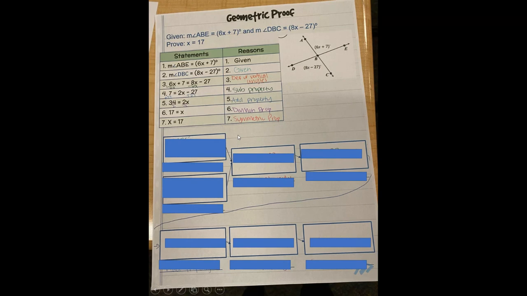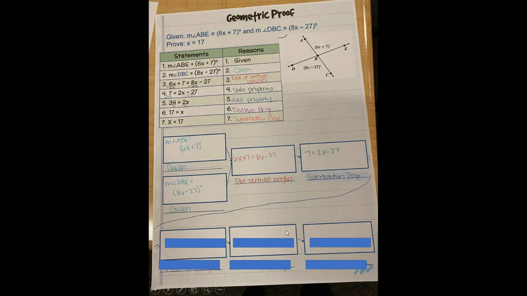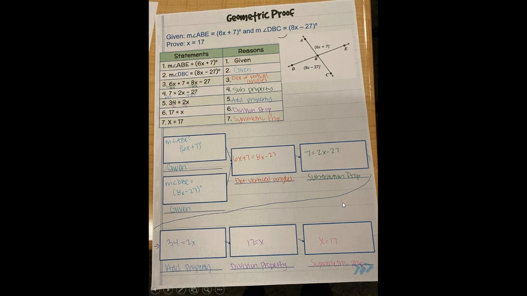Down below, I've just recreated this two-column proof as a flowchart proof. You can see each statement. I just wrote it in the box and then the reason on the line. So this statement was given, and then each statement and reason, statement, reason, and so on. Like I said, two-column proofs are the easiest to lay out, and then you can go into a flowchart from there.